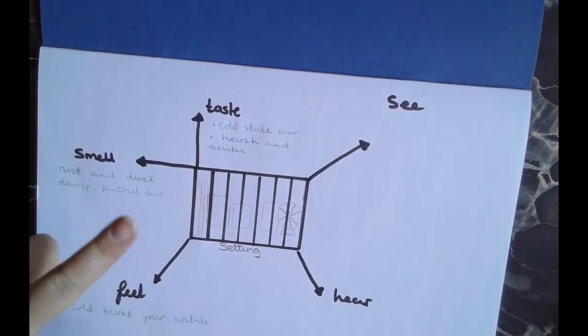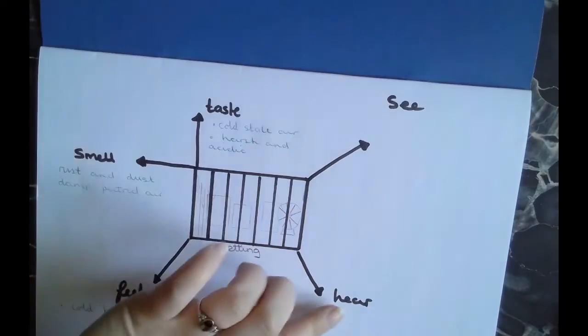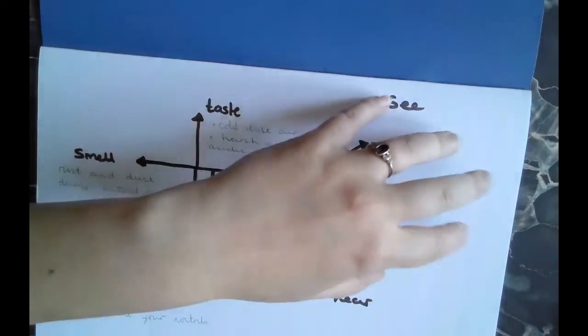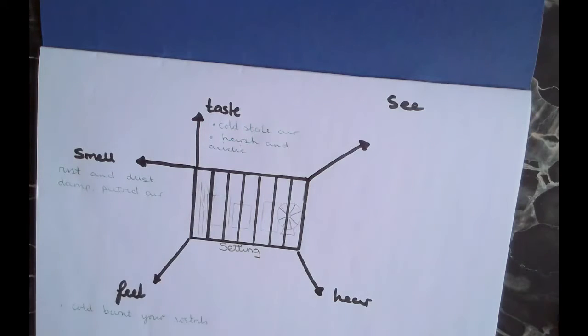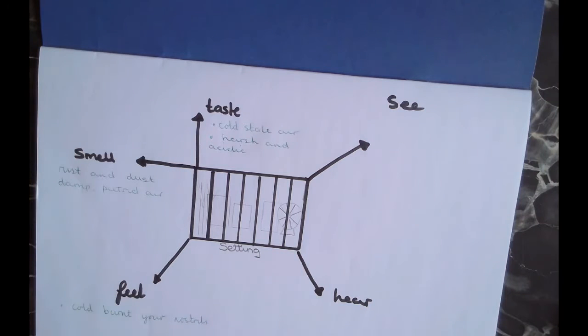And then I've divided this up into the five senses. So we've got see, hear, feel, smell and taste. I've given myself more space for see and hear because these are the ones that are a little bit easier to do. You can get a lot more description there. You have to think a bit more carefully about taste and smell. But I've popped some ideas down there as well.